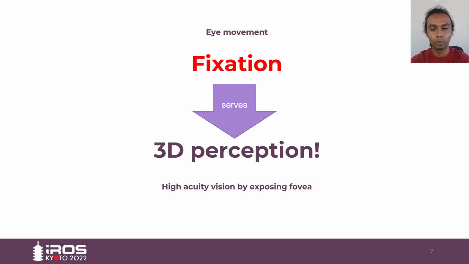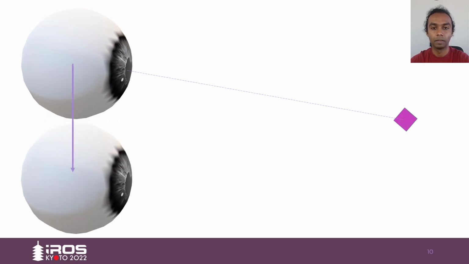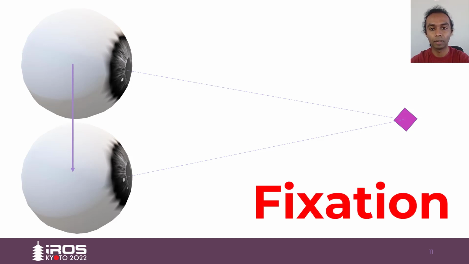Before we continue, we must make the definition of fixation clear. Suppose a camera or an eye is looking at an object. Now suppose it undergoes some translation. In order to center the same object in its visual field, the eye needs to rotate, essentially countering the effect of translation. We call this act gaze fixation, or simply fixation.